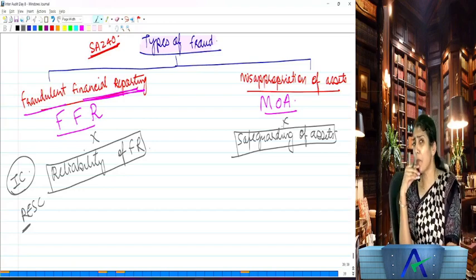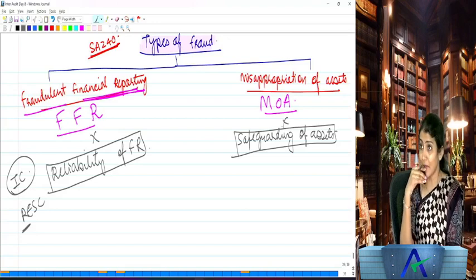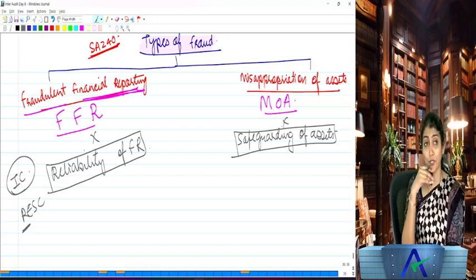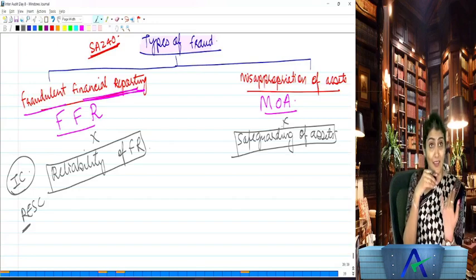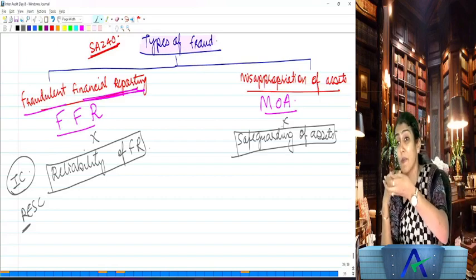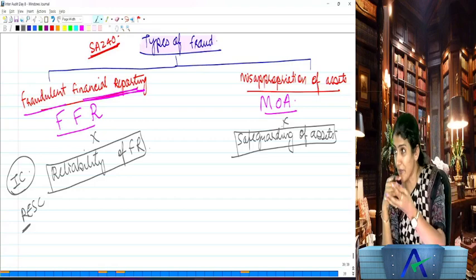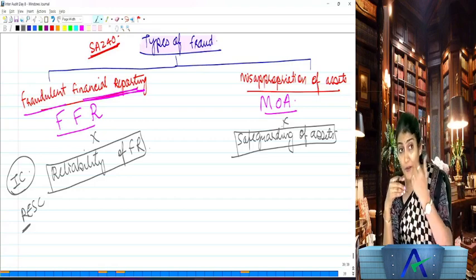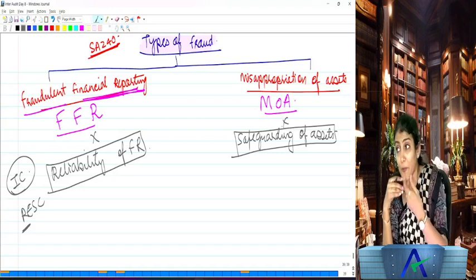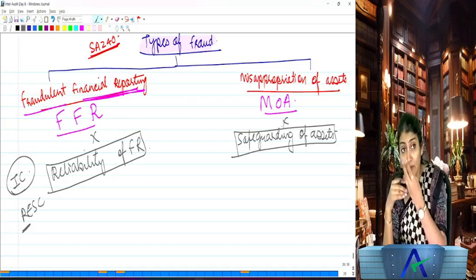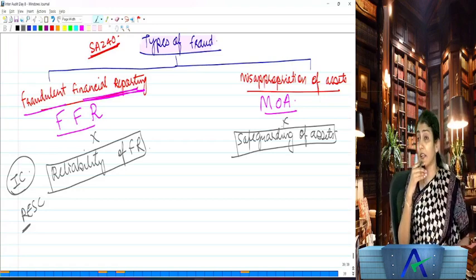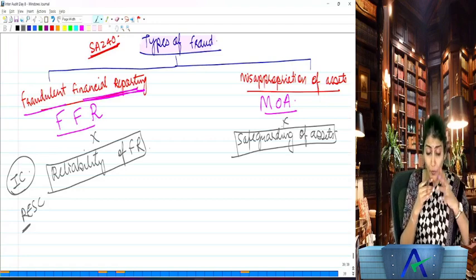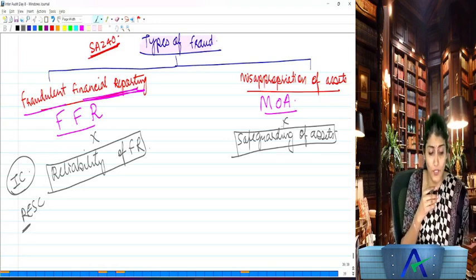Right, today did I talk to you about teaming and lading fraud? Cash received from one customer shown as if not received from him, and cash received from the subsequent customer shown as if received from the previous customer. Right? What was that? That was a misappropriation of the asset. The cash of the company, was it misappropriated in that case? Yes. Right, now that Cadbury warehouse fellow, was he misappropriating the inventory of the company? Yes, so what was that? That was a misappropriation of the asset. Are you understanding that? Okay, right, so what are the two ways in which fraud can be committed? Fraudulent financial reporting, or the misappropriation of the asset.